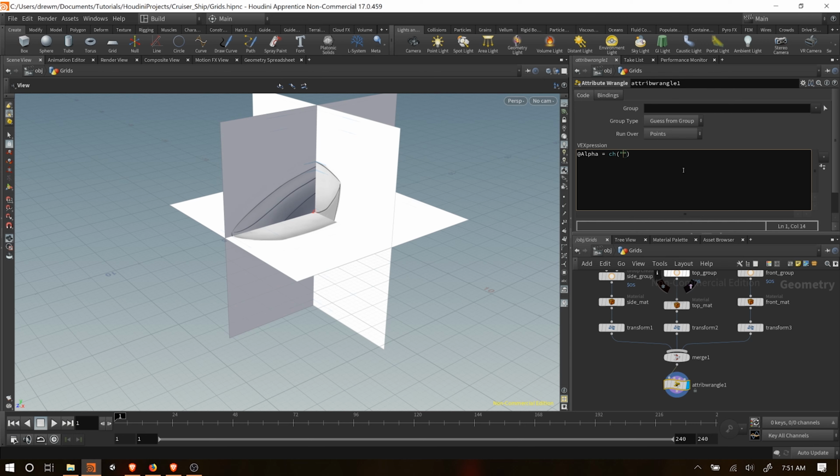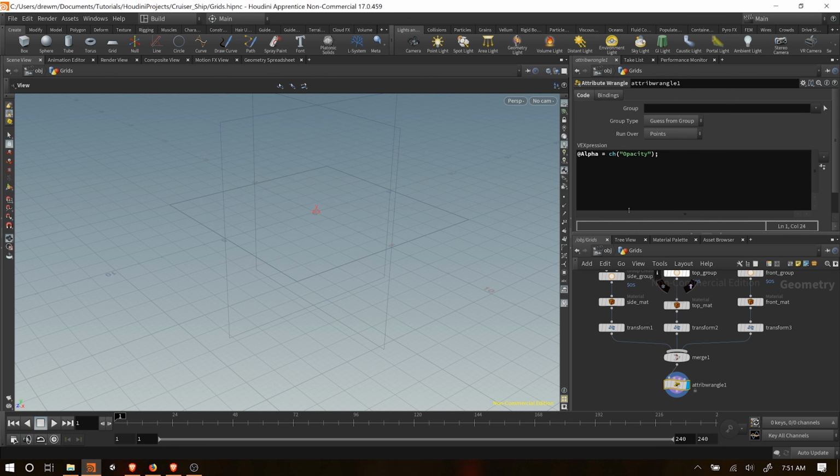So in programming languages, you have strings and you have numeric operators. In this case, we want to have it like a text string, so we're going to put it in quotes. Numeric operators don't go in quotes, but strings typically do. So here, we'll go ahead and name this opacity. And then at the very end, we're going to put a semicolon just to end that expression. Now I'm going to click out of there.